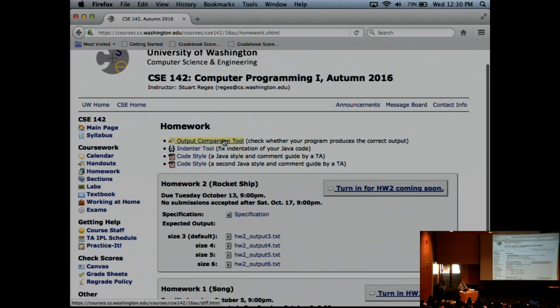Reminder about the output comparison tool lets you make sure that you have the correct output. I'm going to show you that in a second because it'll be a way of introing what we're going to do in the lecture today. But also reminders, TA IPL schedule you can look at to see. There's people there, 12:30 to 9:30, tons of TAs to help you on the 3rd floor of Mary Gates Hall. So if you're having any kind of problems with anything, that would be a great place to go to get some assistance. Message board if you had questions that you wanted to have answered about the homework. And then remember this little sections tab is the way to see what the section homework is for tomorrow, the little thing we want you to do to warm up to get ready for section.